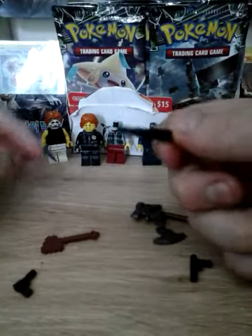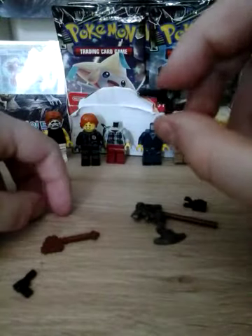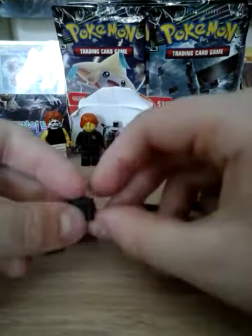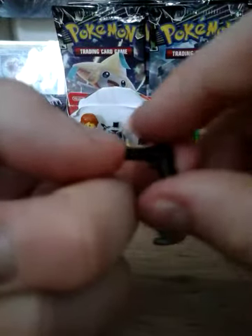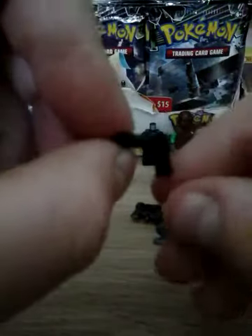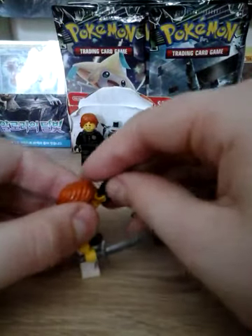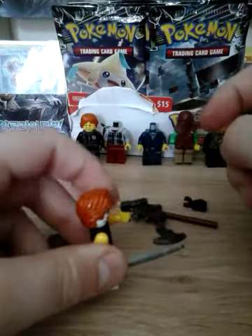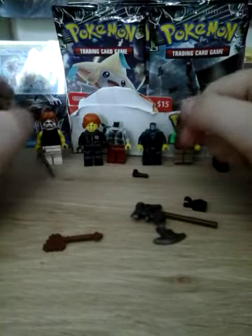You can use this piece for the assault rifle from episode four — a blaster. You could make it even more basic and just use a bar piece as a pistol. If you want something better, go online to eBay or a two-dollar shop and buy a war-themed pack — they come with custom molded weapons. This one here is a pistol, so we'll equip it into someone mix someone's hand. Even though it's not real Lego and is a knock-off, it still fits into your minifigure's hand perfectly fine.